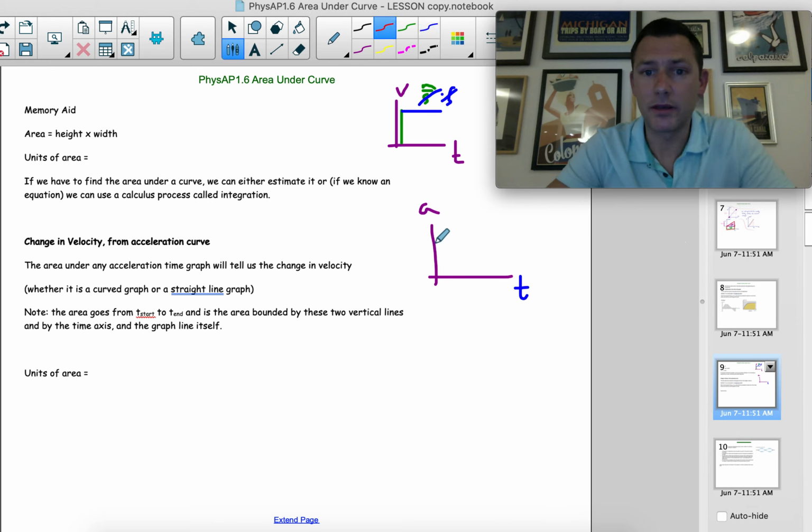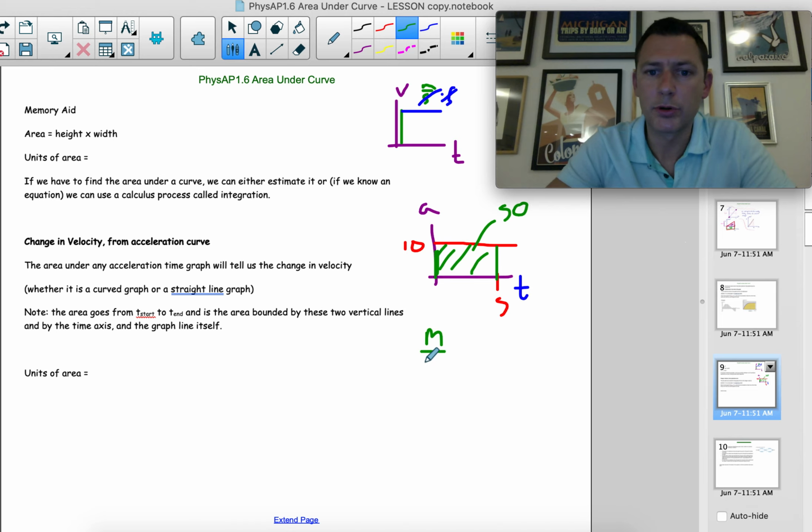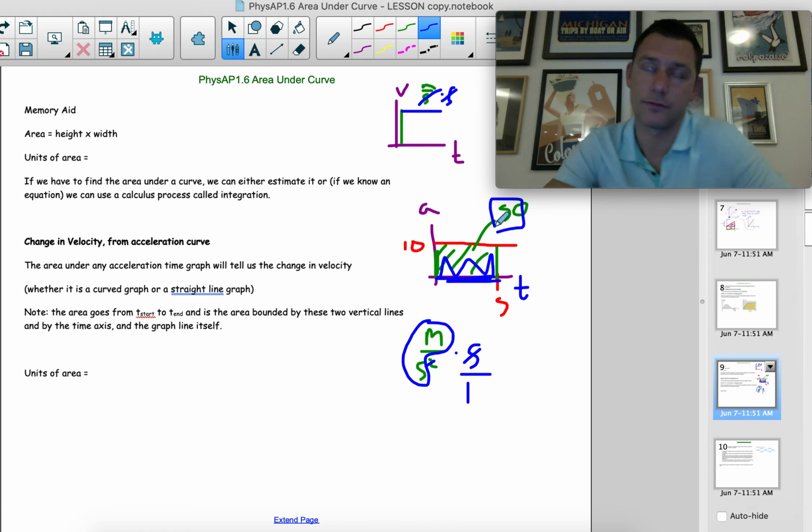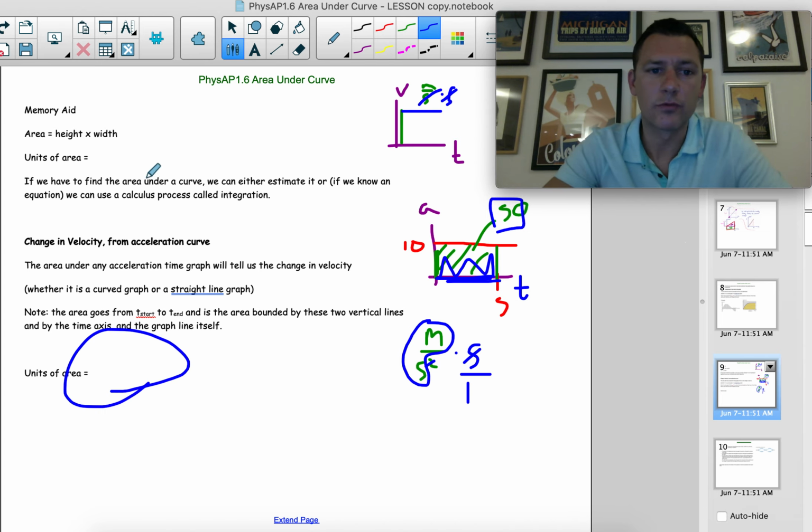So if you drop something and the acceleration is 10 meters per second squared, and that happens for 5 seconds, we're going to call down positive, I guess. You can see how much velocity it has by looking at the area underneath. It's 10 by 5, it should be 50. And we could figure that out because this height right here is meters per second squared, right? And if we multiply by time to get this area, we're multiplying meters over seconds squared times seconds over 1, and one of these seconds and that seconds cancel, and you're left with meters per second. So 50 is the velocity, or speed, the magnitude thereof, right? So add those in there.